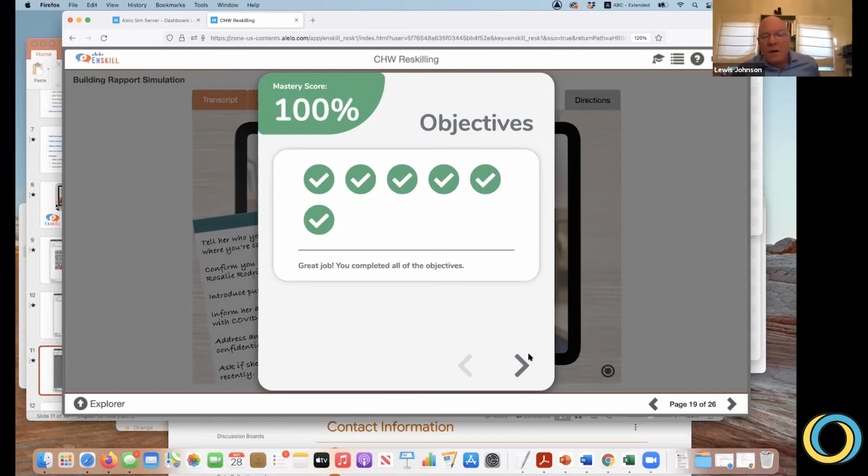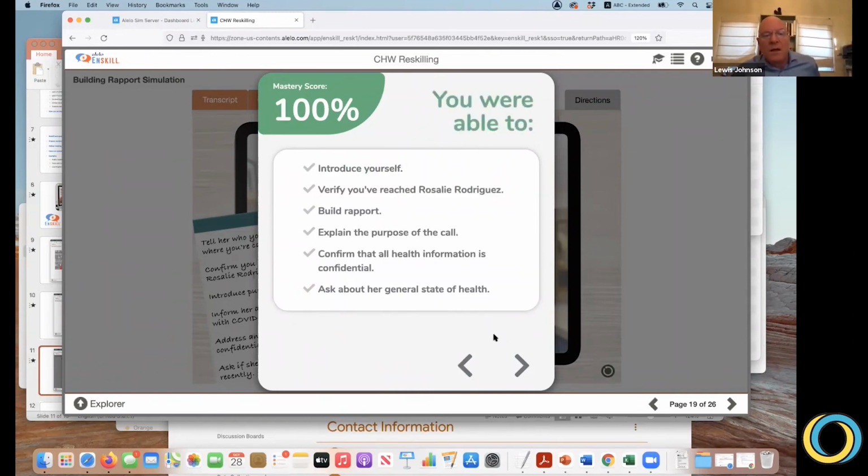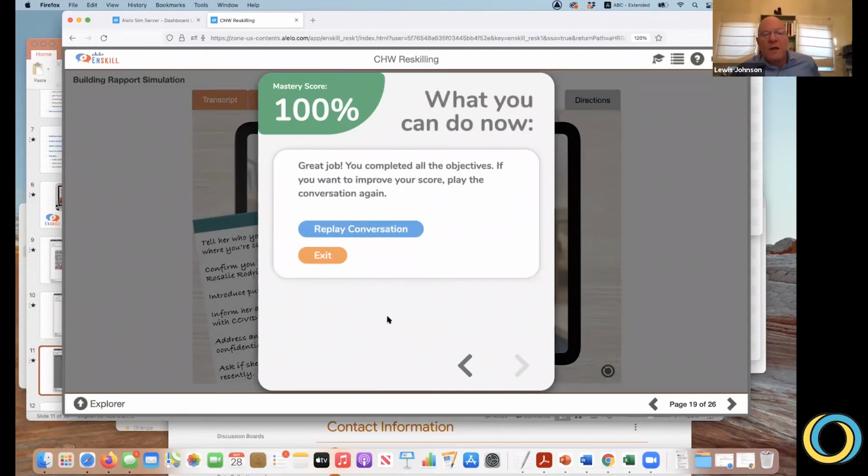So let's see how well I did here. I was able to meet all of the key objectives in this part of the conversation. Now I have an opportunity to go and practice some more, and we encourage trainees to practice as much as they need in order to fully master these skills.